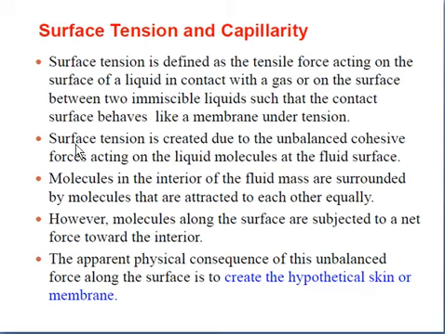The surface tension is created due to the unbalanced cohesive force acting on the liquid molecule at the liquid or fluid surface. Molecules in the interior of the fluid mass are surrounded by molecules that are attached to each other equally, means the molecule number 1. However, the molecules along the surface are subjected to a net force toward the interior, net cohesive force toward the interior, molecule number 2.